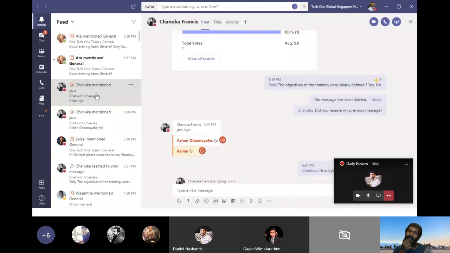Within a team, if you specify any person, the members of the team will still be able to see the message, but the @ will be received by the specified member. In my case, Chanuka will have the @ in the chat option as well as the activity.